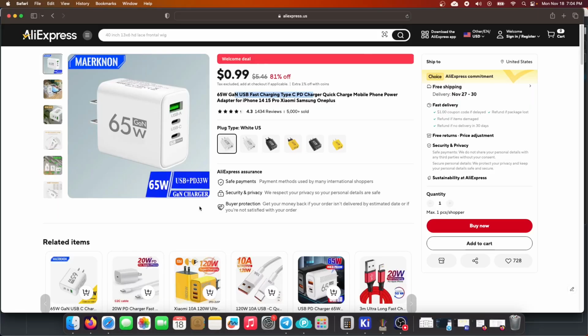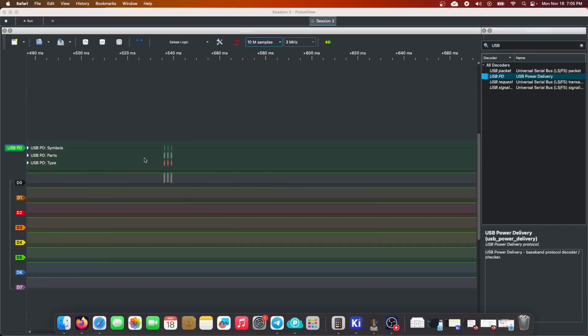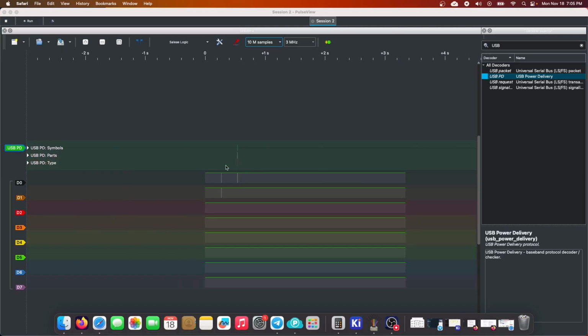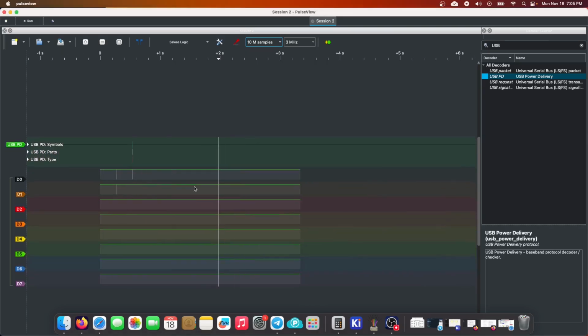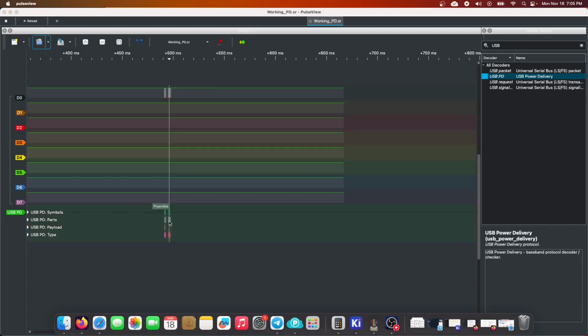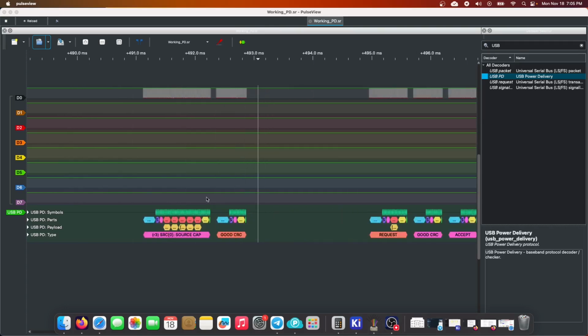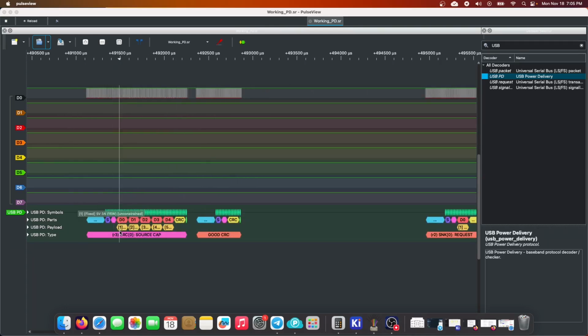Even if you go to here, it says it's supposed to be 33 watts. It should advertise something. Now, this is the only data we're getting for USB PD right now. Okay. Now, one thing to note, if we want to open an existing one. So this is a working adapter, a different adapter I plugged in, and I read the data and I saved it to my desktop, and then I pulled it up just like this.